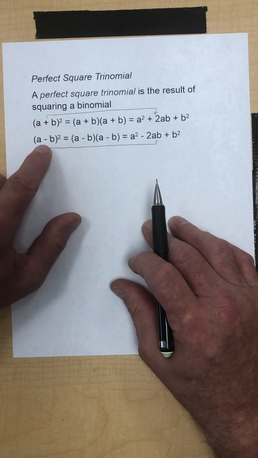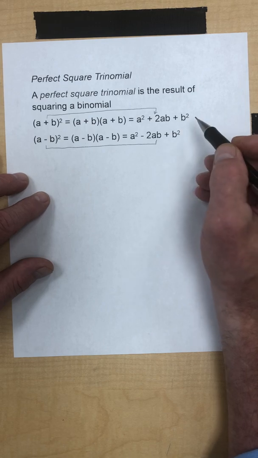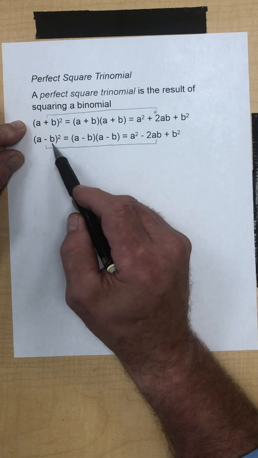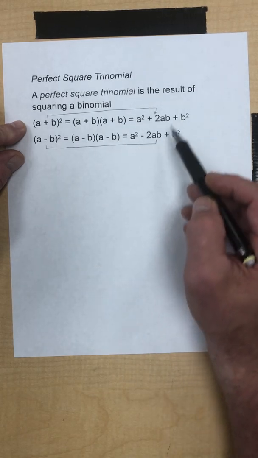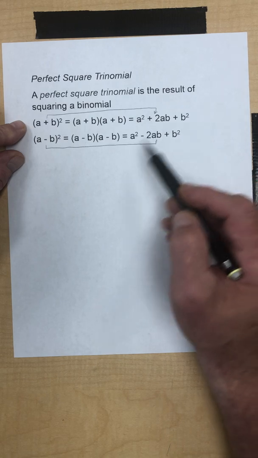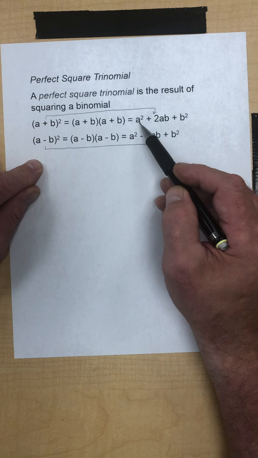Okay, and the only difference is the sign of the binomial. If we square a binomial, we always end up with what's called a perfect square trinomial, which are really important. And notice that whether we square a plus b or a minus b, you get the same thing. The only difference is the sign of the middle term, that linear term. So notice in both of them, we take the first term and square it, so we get a squared to start off with.